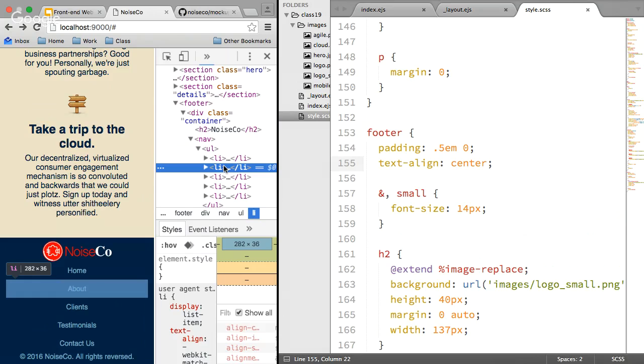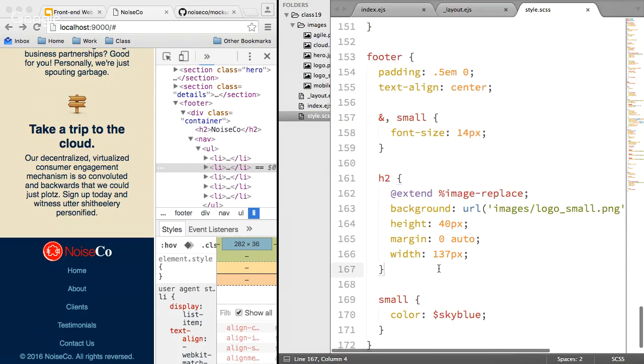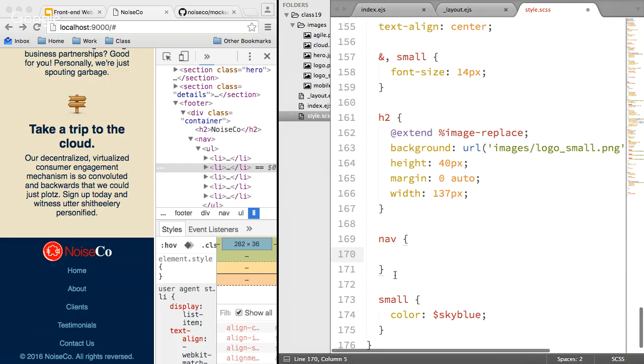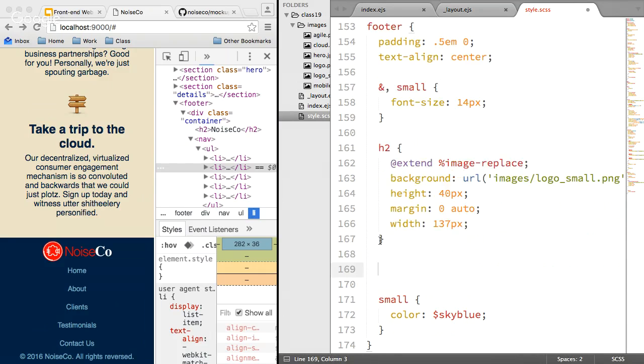If we want to change the footer nav specifically, we need to be explicit and say footer nav something. Or specifically, instead of nav, we can say li, because it's the li elements inside the ul, inside the nav, inside the footer that we're caring about, right? We don't have to say footer, nav, ul, li. That's unnecessary because it's okay to be as unspecific as possible. Just say the li inside the footer, right? Because those are the only ones that are there.